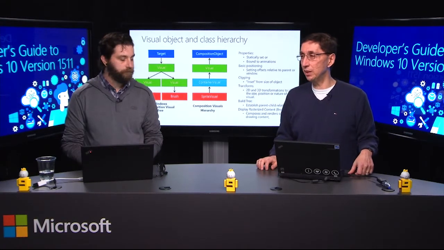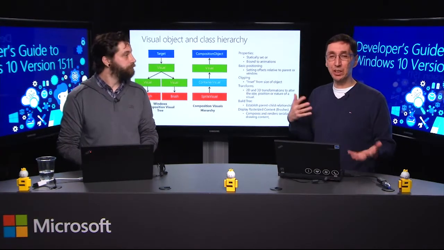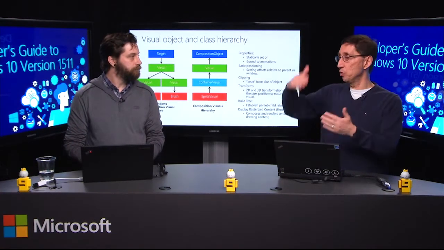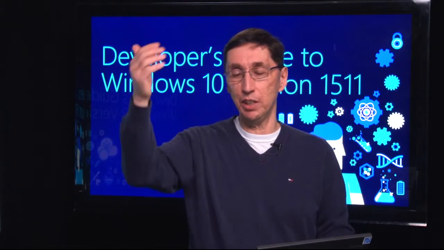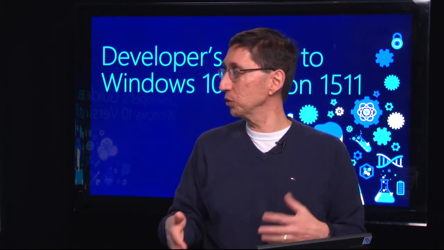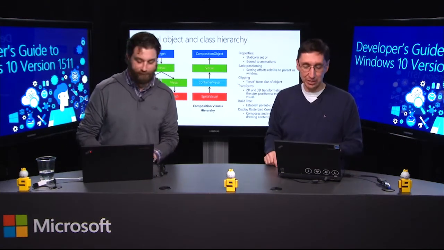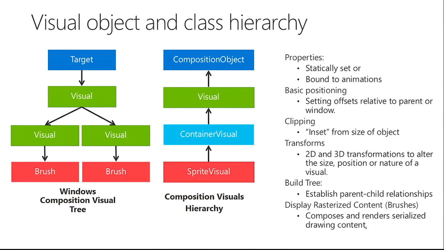Container visual is when you need treeness. It adds methods for adding and removing visuals as well as moving them in the actual tree itself. So there's an add to top and move to bottom, there's an above and a below, and you'll see all this in action. All the APIs that you need to build a visual tree. Exactly right. And then the sprite visuals are where content lives.